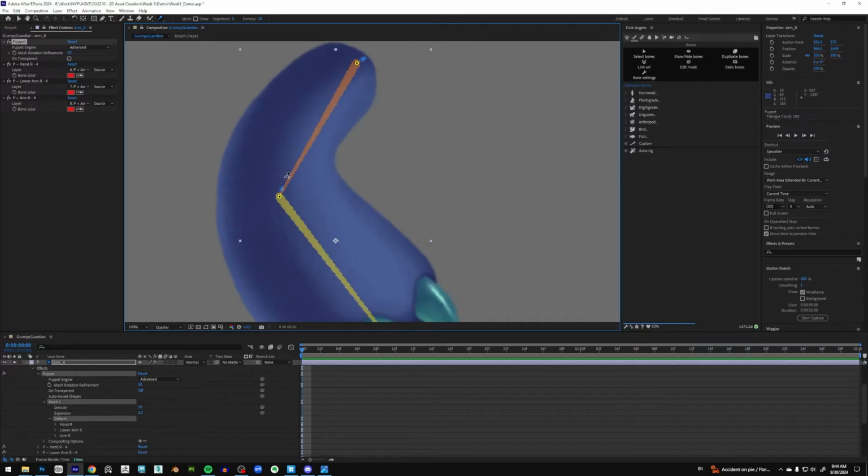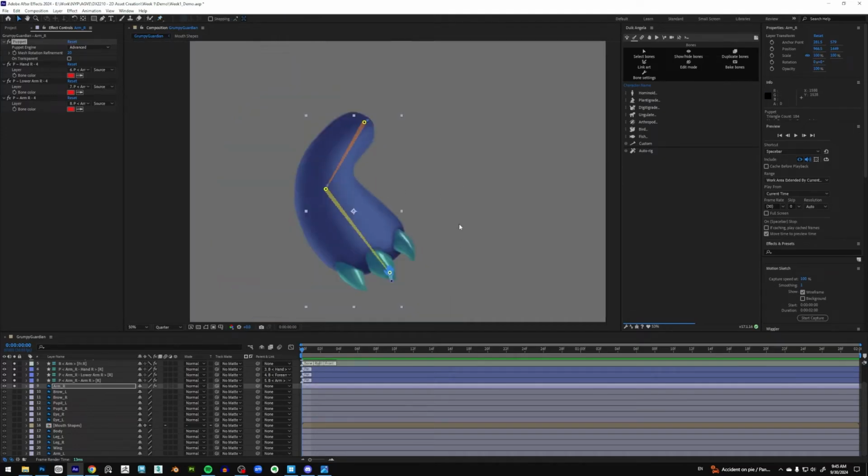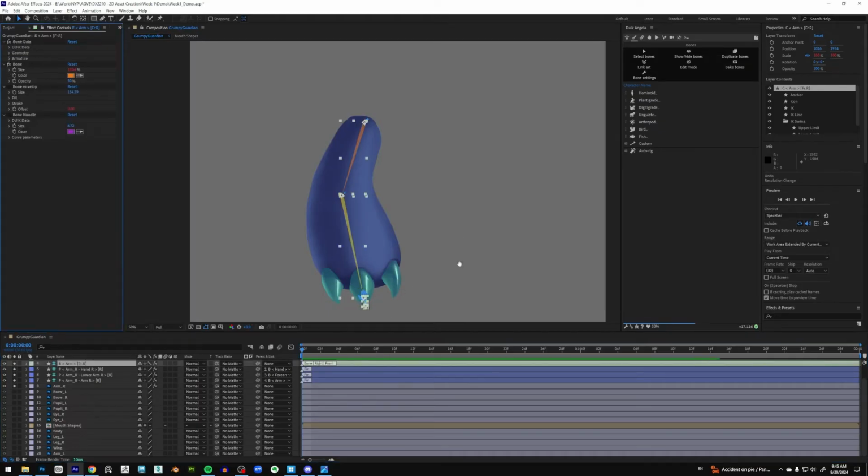In fact, maybe the position of my first pin can be better, so that this shape is a bit more defined. It's more of an L shape rather than a C shape just now. But in this case, like I said, Grumpy is a cartoony character, so I will not add these additional starch pins. But you can consider that if you want to make your character a bit more realistic.